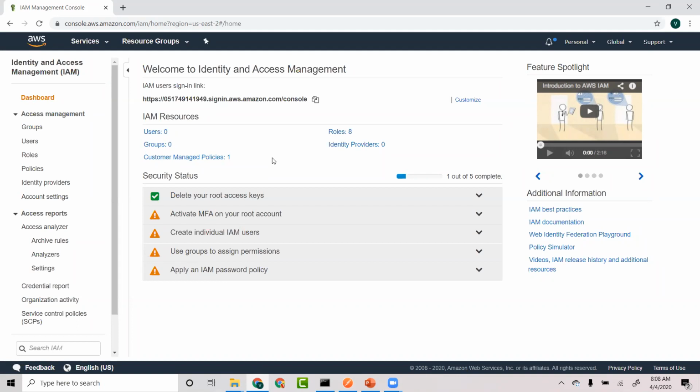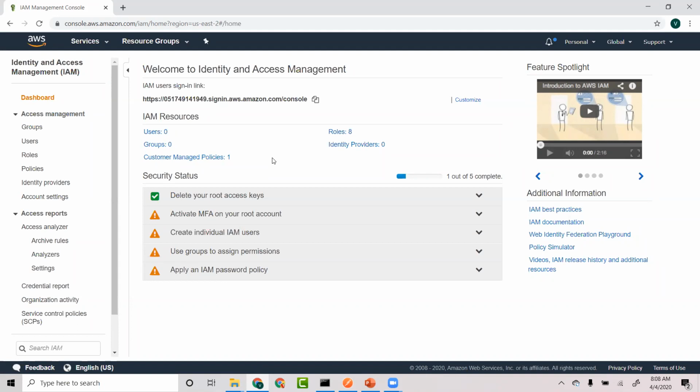The other type is programmatic access. The difference between the two is that regular users will have a username and password, and programmatic access users will have an access ID and secret access key.